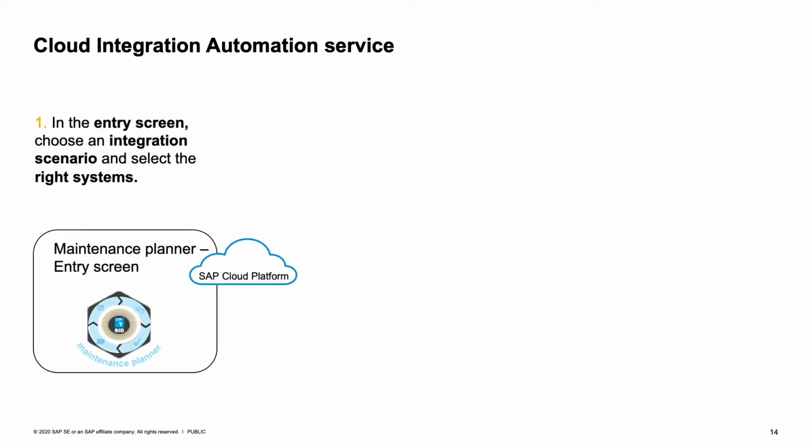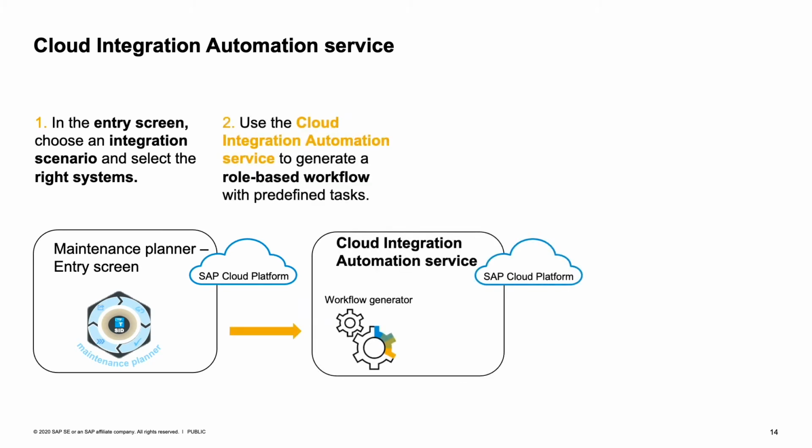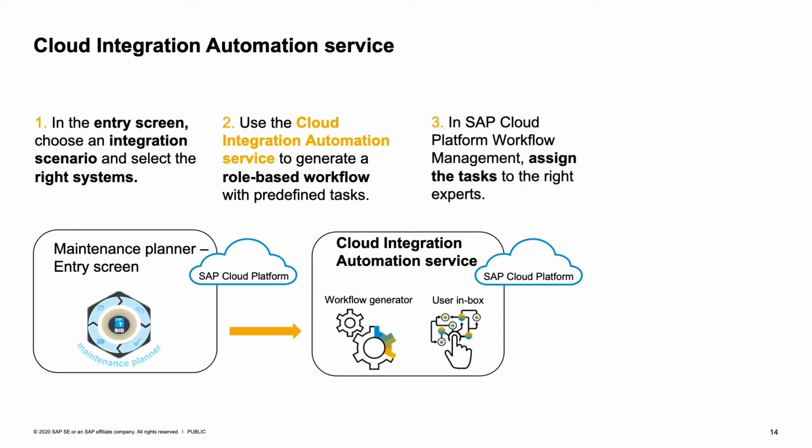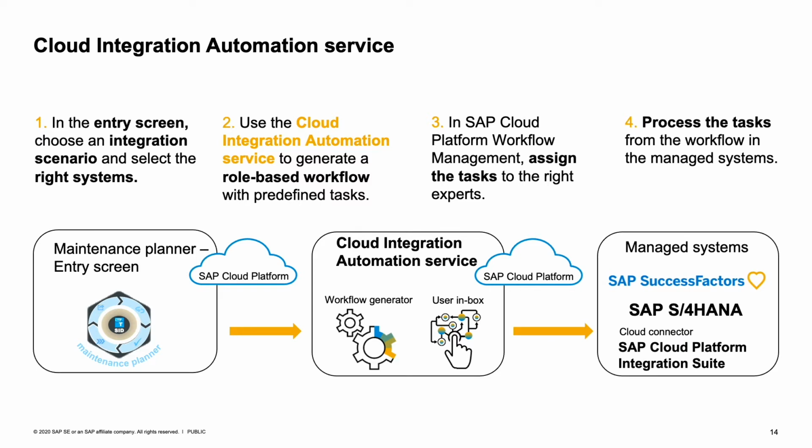So now talking about the other capabilities with regards to the hybrid use cases that we have. I mentioned cloud integration automation service. This application has been available for a while. From Maintenance Planner, you can trigger cloud integration automation service, which is a mechanism to provide a guided workflow to integrate cloud solutions to on-premise and other SAP cloud solutions. The guided workflow contains automated tasks and instructions for the manual task to enable simpler and faster integration configuration setup. So that was an overview of cloud integration automation service.